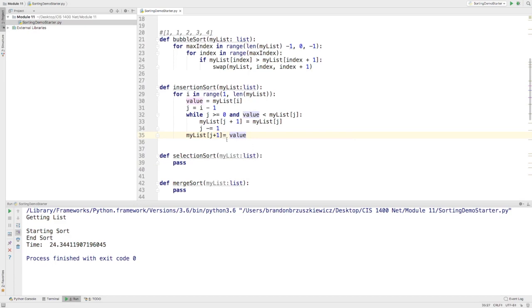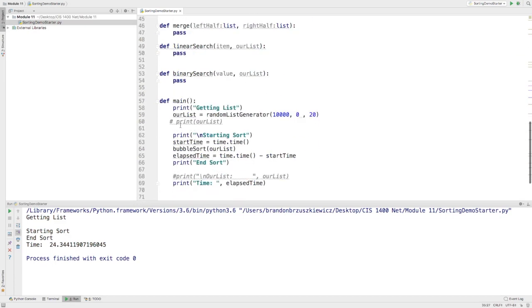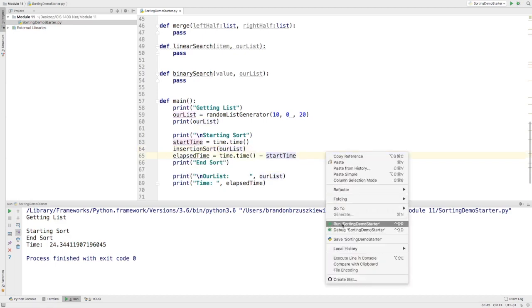And that's essentially the insertion sort. It goes pretty quick that way. Let's change it and try the insertion sort. So let's back these out so we can see that it's actually working and prove to ourselves that it's working. So let's come up with 10 elements again. Instead of doing a bubble sort, let's do an insertion sort on our list. And let's give it a go.